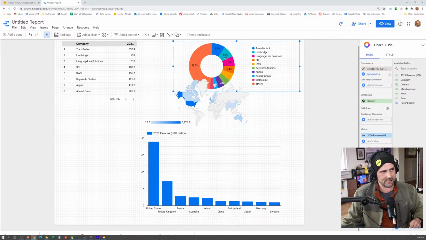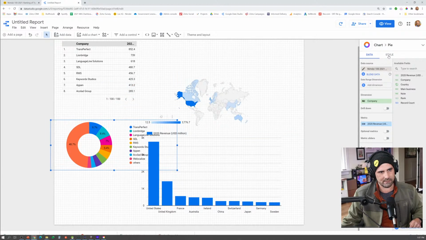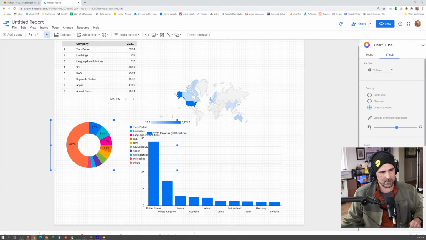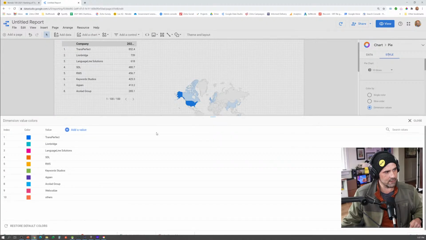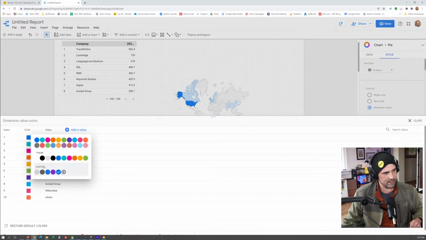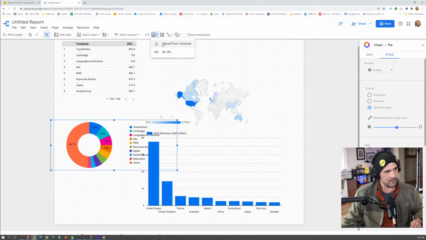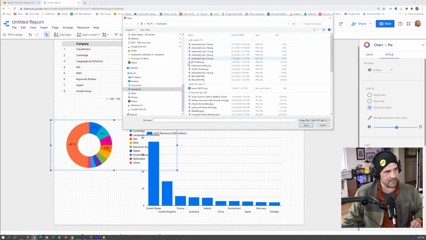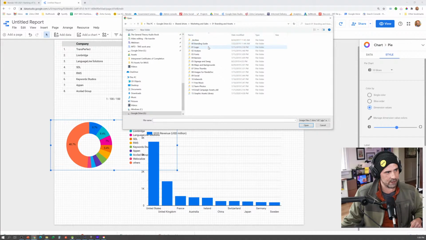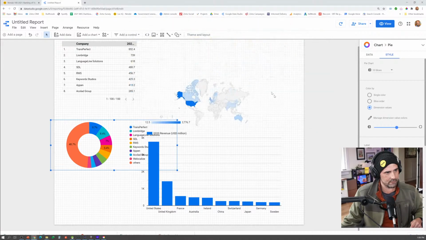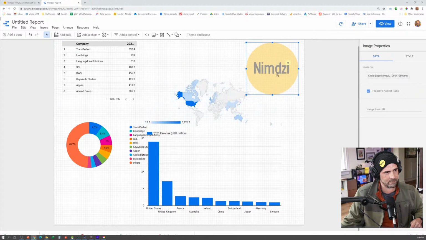And what's cool about this is I can take this pie chart over here, and holy moly, I can go to the style tab, and, gosh darn it, why do they change everything every time I log in? There we go. I can change the colors. I can put custom colors in here so that I can have my brand specific colors, right? I can go up here, image. Let's say I want to add an image and I want to upload something from my computer. I probably can find something here in my marketing folder, a logo. I'll just pick one at random. Bam, Nimdzy logo.